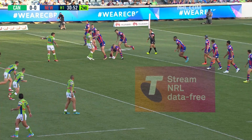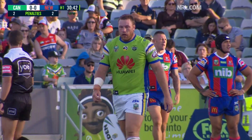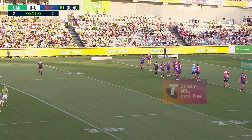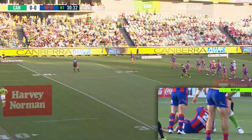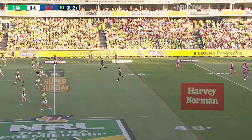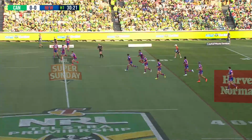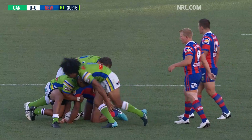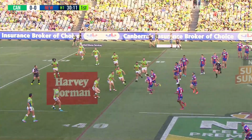No, that's too long. Yeah, he overdid it there, Shannon Boyd. It's been a terrific start to the game for him. It's been very impressive. He started 2018 in tremendous fashion, but the big fella letting out a bit of steam on a winger. You can't blame him. They come in and try and terrorise the middle, and he just ploughed his head into him. Gave away a silly penalty there, really. Relieving for Newcastle. Yeah, a piggyback penalty they didn't need. They had a golden opportunity to really hem him down there, and Pearce would have been kicking from 30 metres out from his own line. They would have come up with the advantage in field position, you would think.